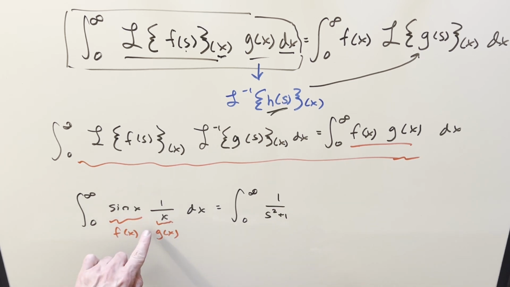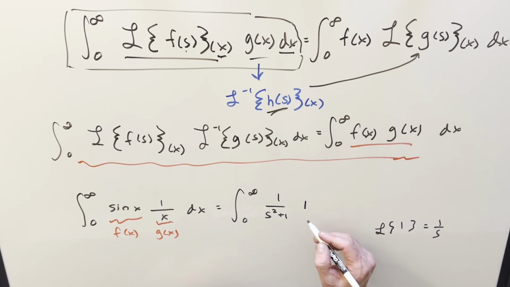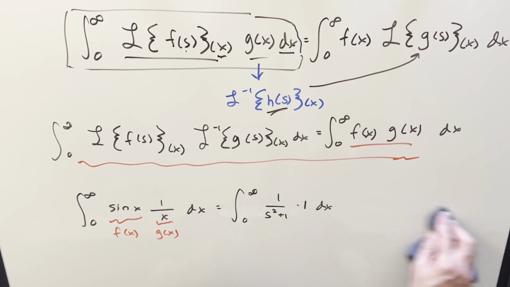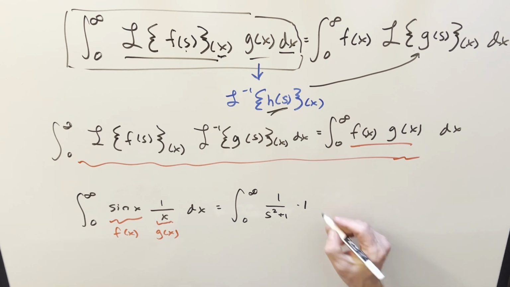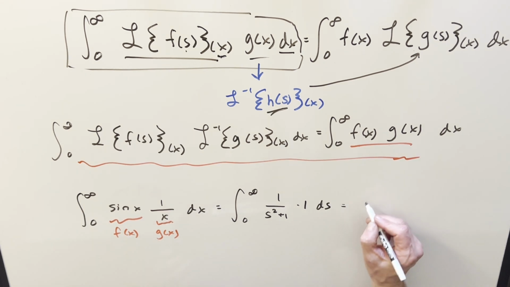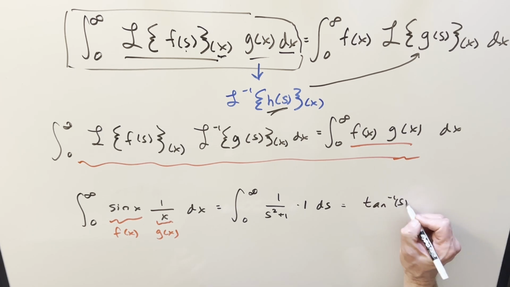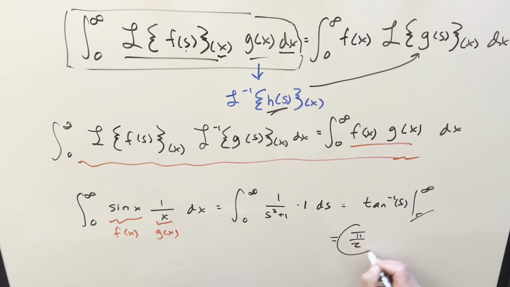And then here, taking the inverse Laplace of 1 over s, that's just going to be a 1, right? Because the Laplace of 1 is just 1 over s. So we just get a 1 there. See, it's a very simple example. But then we can just go ahead and integrate this. Of course, it's confusing with the variables, but we need to integrate with respect to s here. We do that and we get arctan of s evaluated from 0 to infinity. This part's nothing. The upper bound is just pi over 2, and that's our solution.